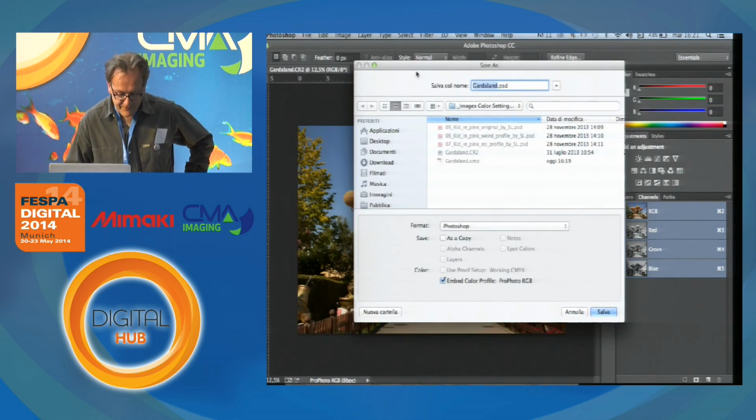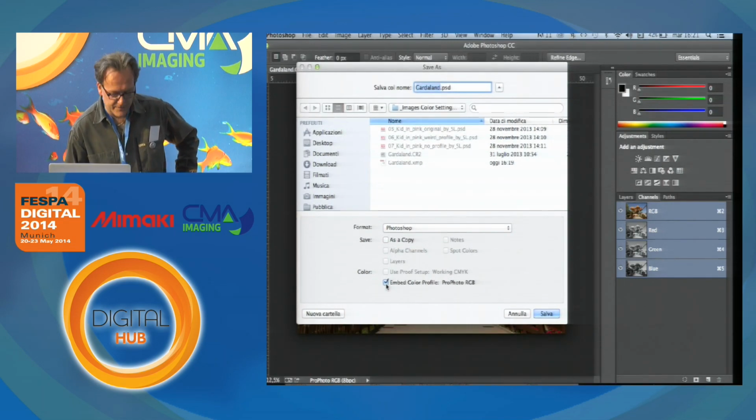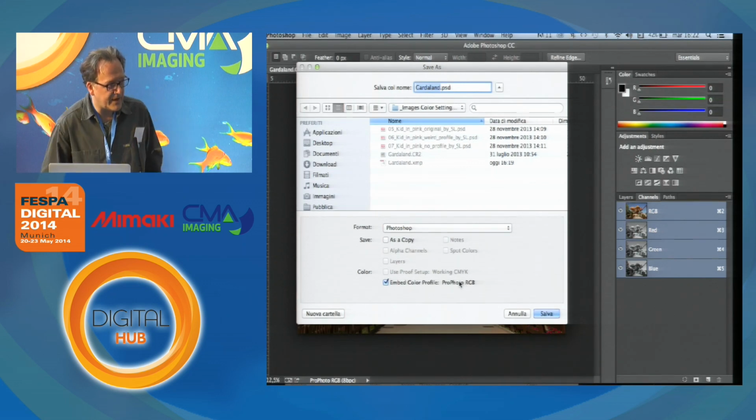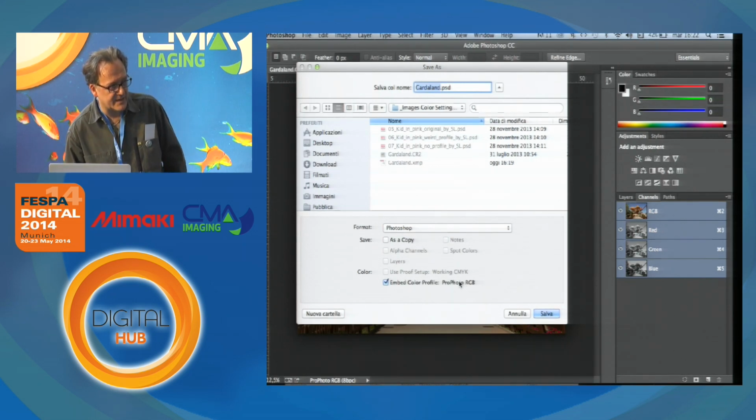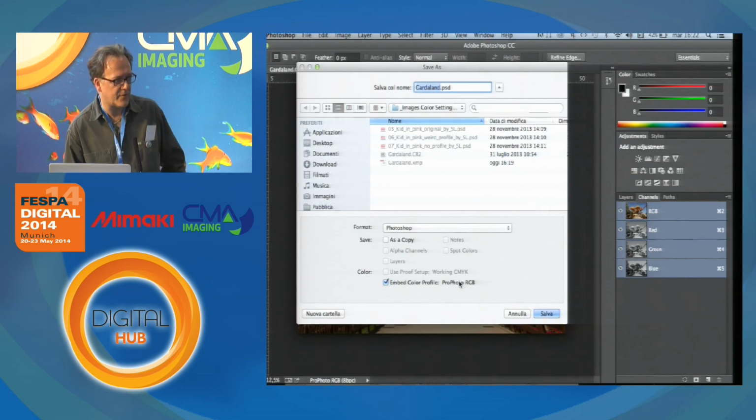If I wanted to save this image now, I must make sure that in the save window, this mark is on, because I need to embed the color profile, whatever it is, in the file. You can imagine the file has the image data and also has the metadata, like when the picture was taken, which size it is, which kind of camera, was the flash on, I don't care, but I care about the profile. I care about the dictionary, you know.